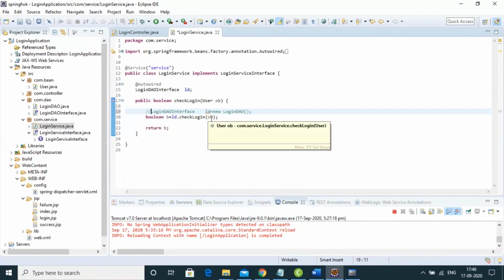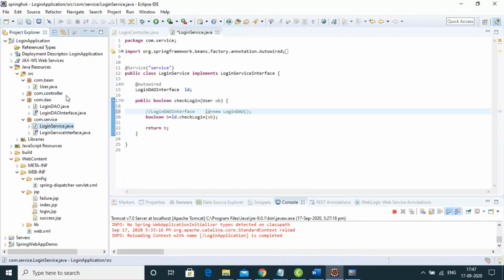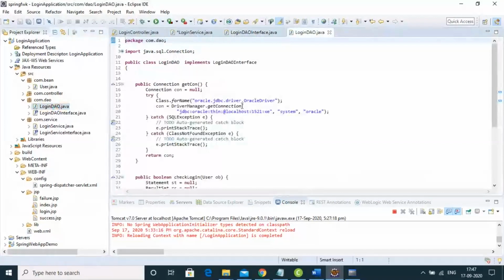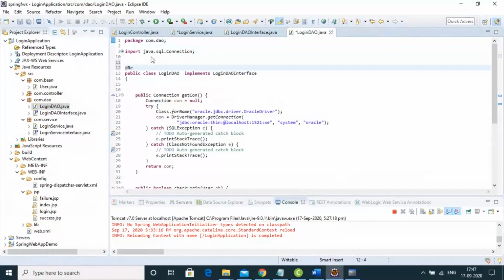Is there any other object? Any other things you have to create? Yes. Next, we have the DAO layer. Now this DAO layer, I can use it as a repository, and I can just give it a small name as DAO.